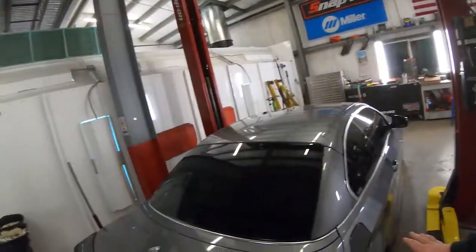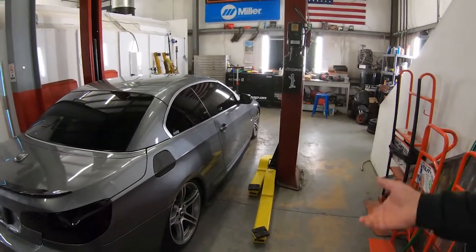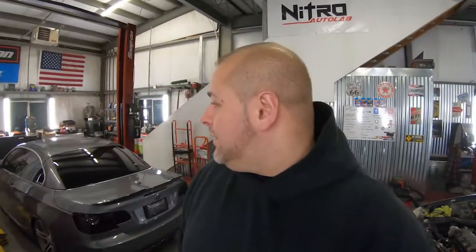And so anyway, he also worked at an exhaust shop. He used to do a lot of custom exhausts, roll cages, stuff like that. So whenever it comes to some fancy custom exhaust work, I usually schedule it on days that he's gonna be here. So we're gonna get this car up on some boards, get the lift under it because it is lowered, and get it up on the rack, and we're gonna have him do the resonator and tip install. So he's really good at exhaust, so he ain't worried about it.